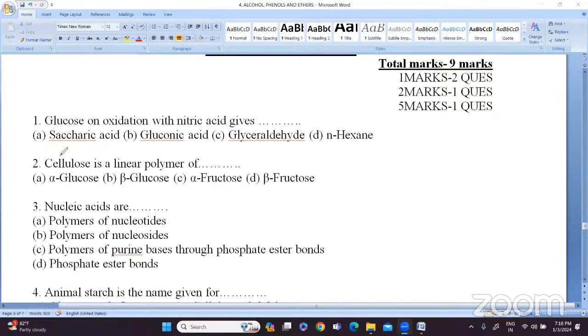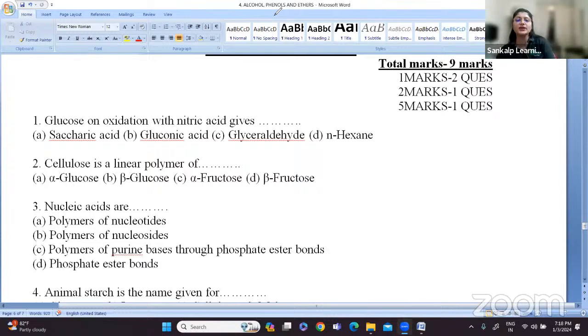So you know that cellulose is a polymer of glucose, but it is a polysaccharide. Do you know what polysaccharides are? Polysaccharides are carbohydrates which on hydrolysis form more than 10 monosaccharides. Other examples of polysaccharides are starch, cellulose, and glycogen. So cellulose is a linear polymer, and it is an example of a polysaccharide.